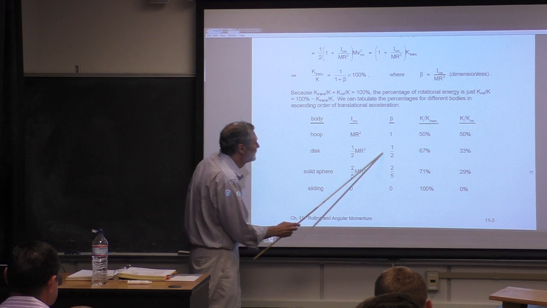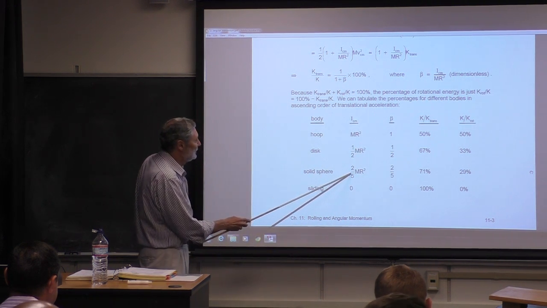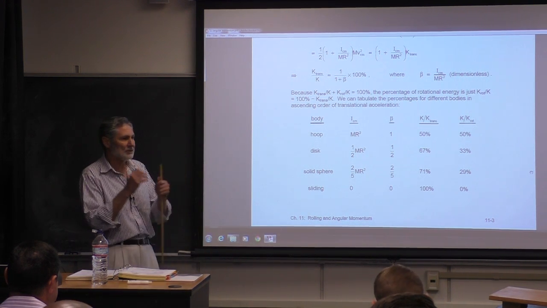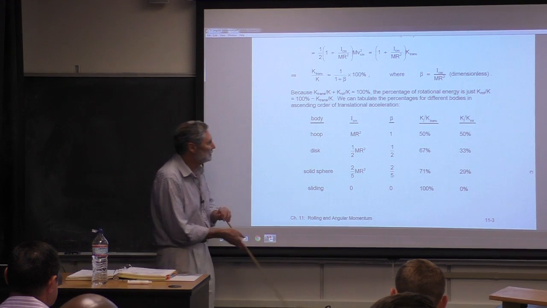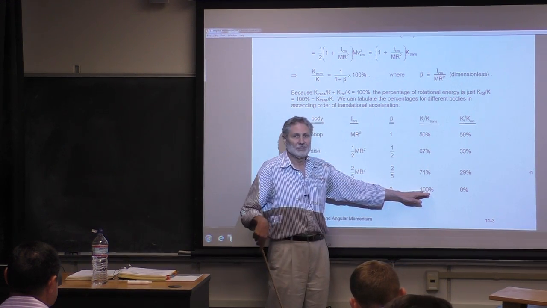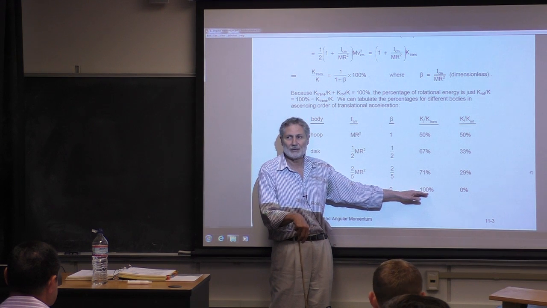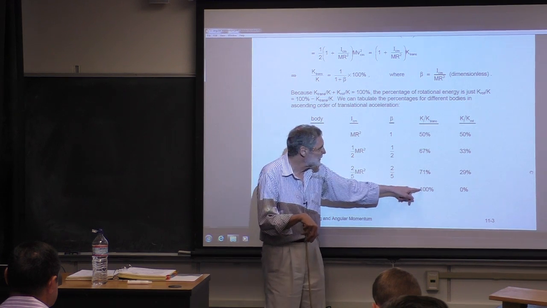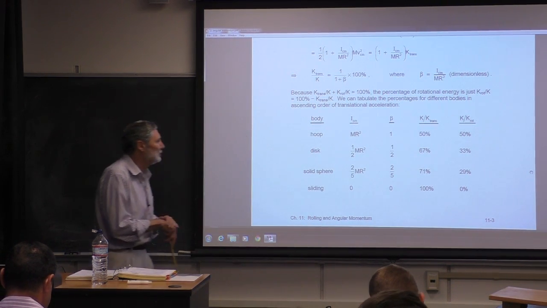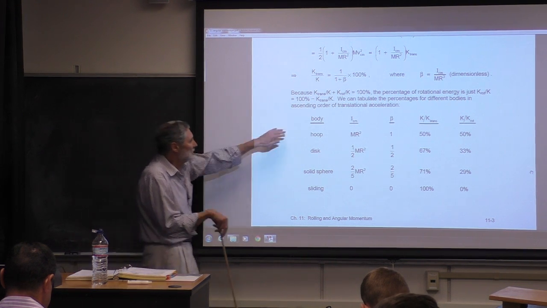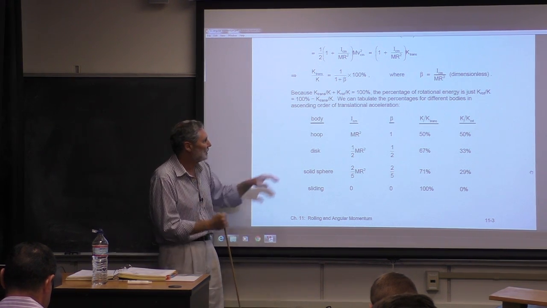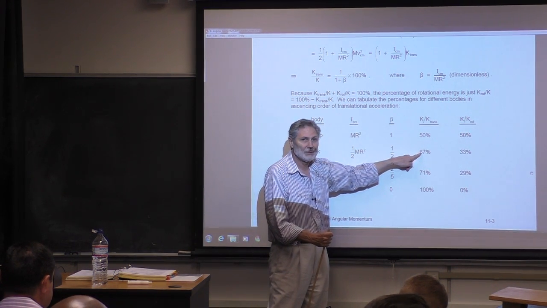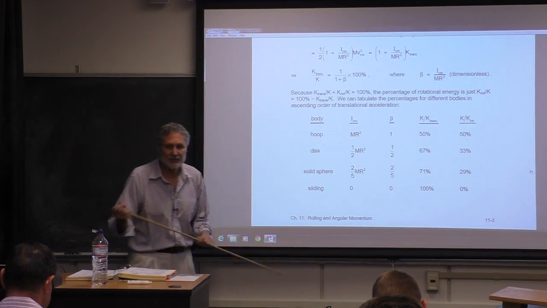So here's a disk. Here's a solid sphere, and here's sliding, or equivalently all the mass imagined to be concentrated at the center of mass, so there's no moment of inertia. This is an old problem that we've solved. This is where you get the square root of 2gh for the velocity at the bottom. 100% of the energy is in translational motion. It's going to get there first. And here's our rank. You can see I've ranked them depending upon what the object is. A hoop has a mass that's out there. It's going to go slowly. The disk is going to move faster. It's got a greater percentage of its energy in translational energy, and then a solid sphere.